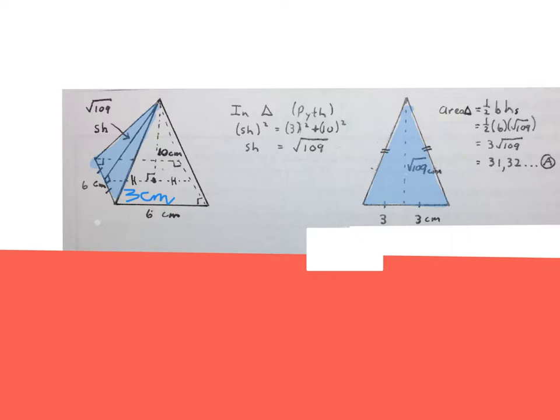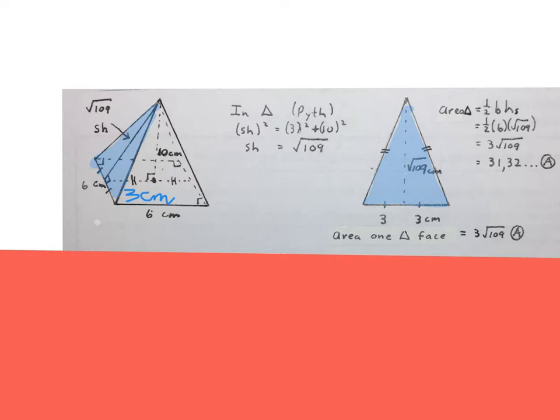You could have gone down a different road. What I did is I took that triangle over there, redrew it over here, and worked out its area separately. So the area of a triangle is half base times height. In this case, the slant height. Filled in the values and worked out the area of one of the triangles. That's also another way to go. I just want you to see this triangle becomes this triangle that you can use. Then you'll get an answer. The area of one of the faces is 3 square root 109, and you can store that in one of the memories of your calculator if you want to go down that road. Times that by 4 and add it to the base.